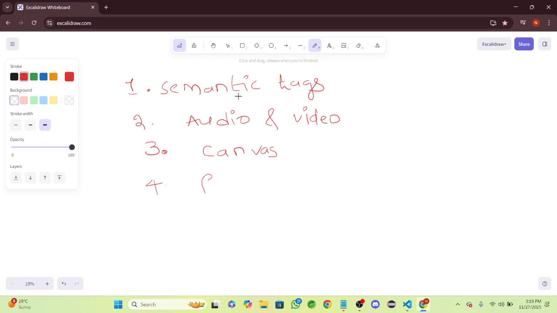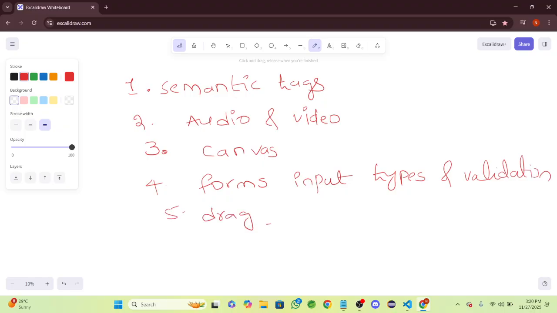Fourth one is forms, input types, and validations. Fifth one is drag and drop, and sixth one is web worker and WebSocket.